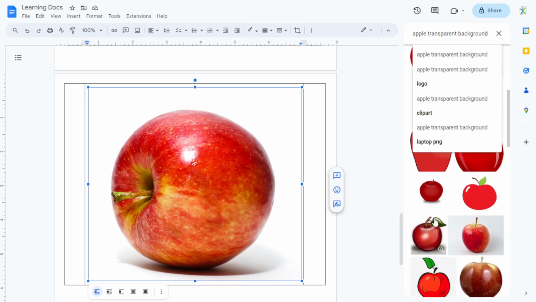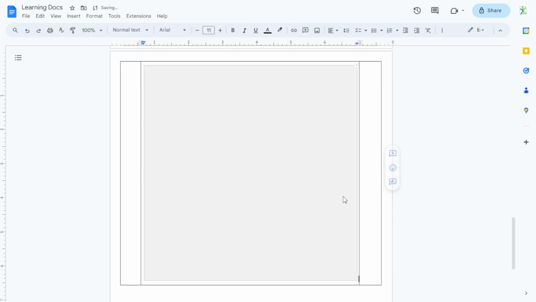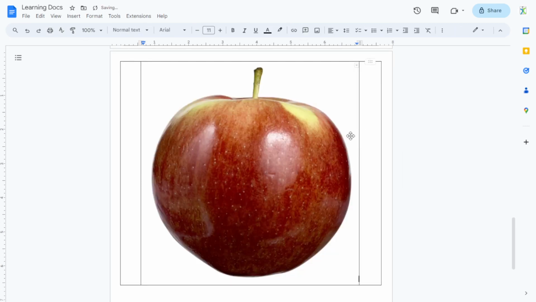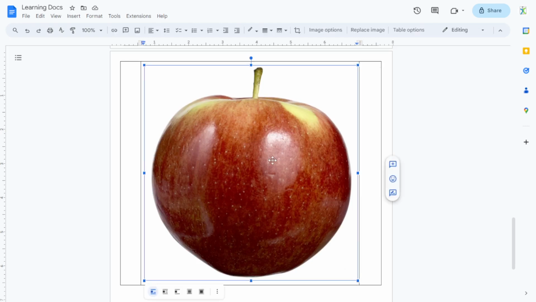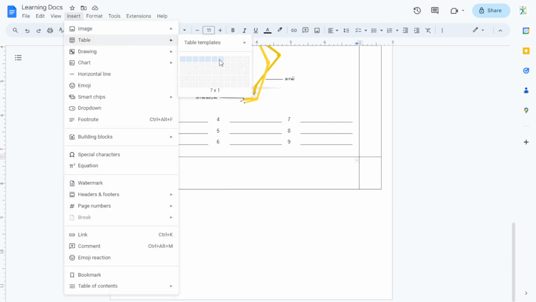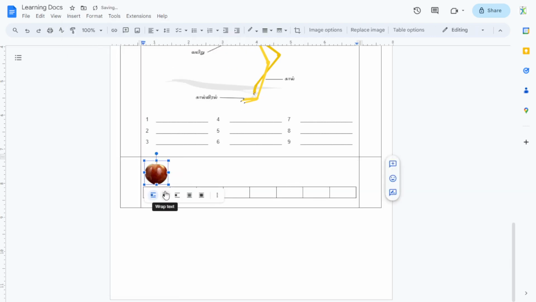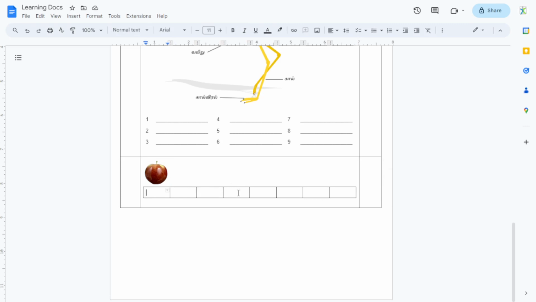So here it is. Let's have one more thing. It will convert the earlier image and paste it here. Now this is a so clear image available. You can use this image. You can even resize the image, make it low size, and you can insert this image into the table, like 7 by 1 or 8 by 1. I'm just putting it here, copying, and putting into these.